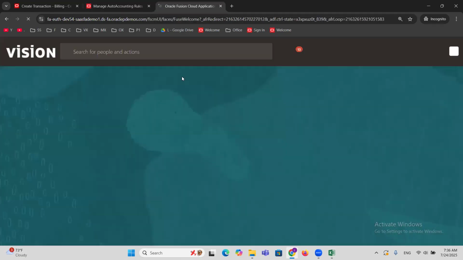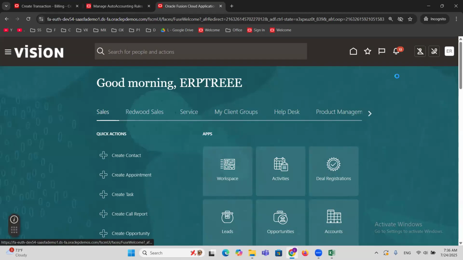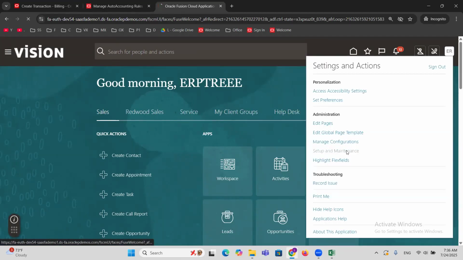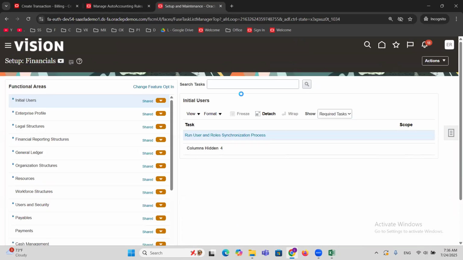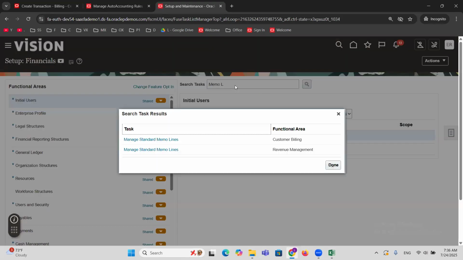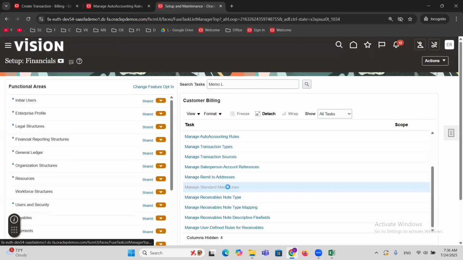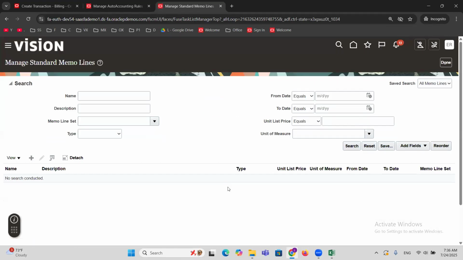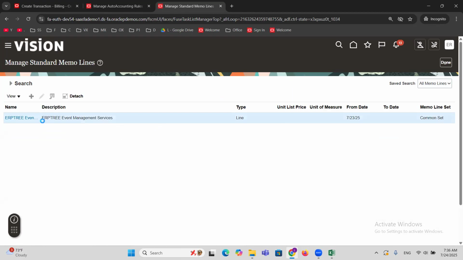Go to memo line definition. Find the memo line and open it.